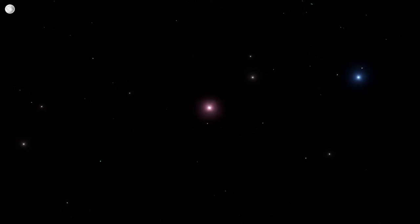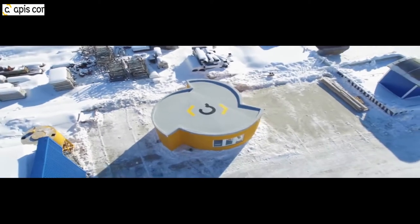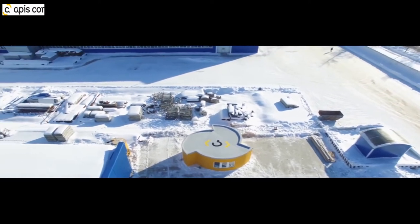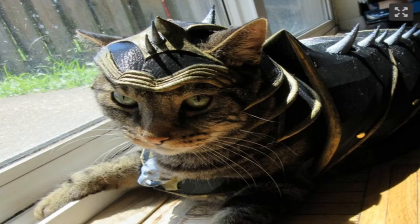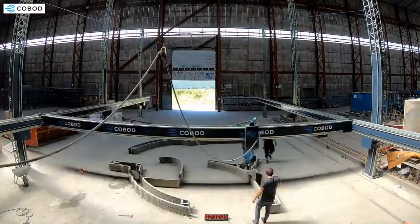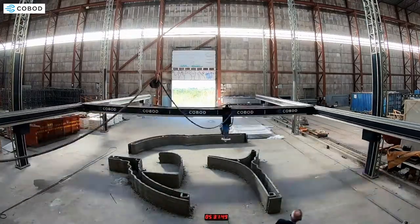Another glimmer. In 2016, a construction 3D printing company called Apis Cor made headlines for building the first ever 3D printed home in under 24 hours. It costs just $10,000 to make, and it uses the exact same principles as those desktop printers that are used to print cat armour and 3D memes and other things, probably. If we could find a way to use construction 3D printing to build larger structures, it could reduce the cost of vertical farming enough for it to be profitable on an industrial scale.